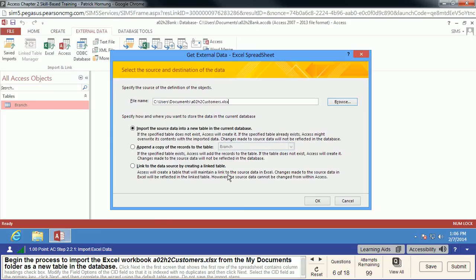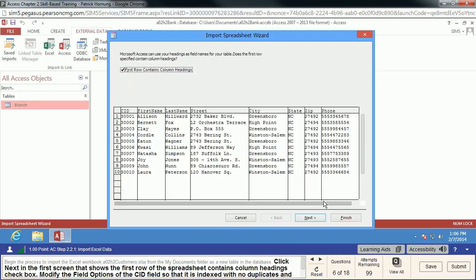And you're going to see a lot more of this linking go on in the real world, because we don't want different data in different places. We don't want our Excel to say one thing and our Access to say something else. So we usually try to have our data only in one place. That's considered best practice. We'll say OK to this. And when you're doing this import, you'll notice the top row is detected as our headings. These are going to be the fields that are automatically created in this new table. And here's all the data that's associated with it. We'll say next.